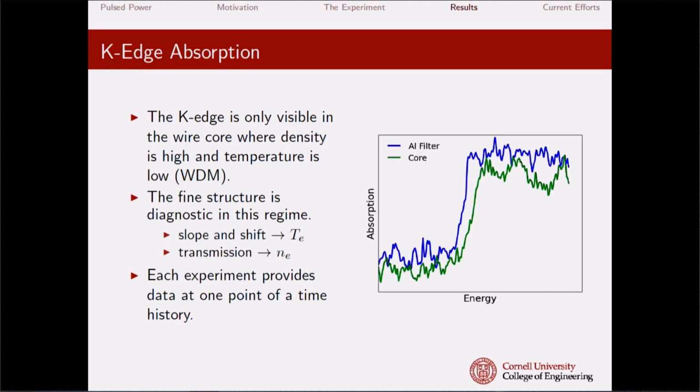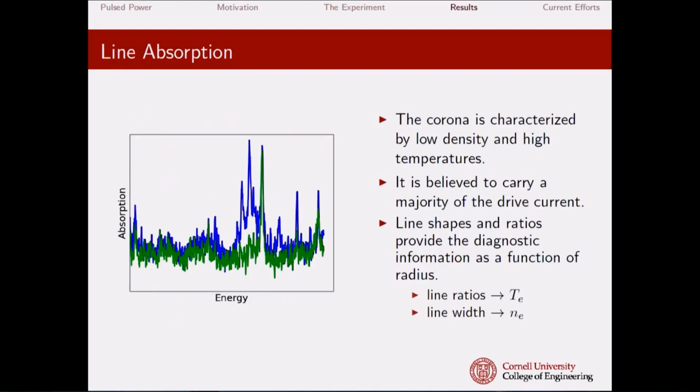So we can control when the X-ray bursts go off, so we can catch absorption spectra at, say, halfway up the current drive. We can go 3/4 up the current drive and at peak current and see how everything's changing. Similarly, we can do the same thing with the line absorption. In blue, we have a line out of that absorption spectrum that I showed you before, very close to the wire core. And in green, we have it much further away.